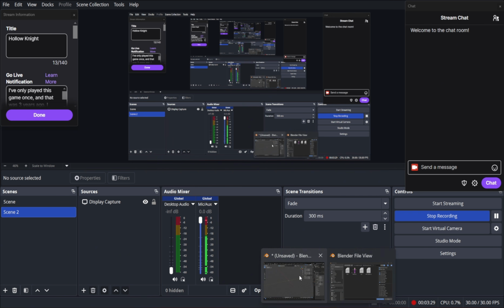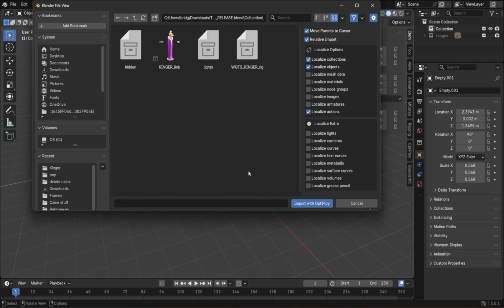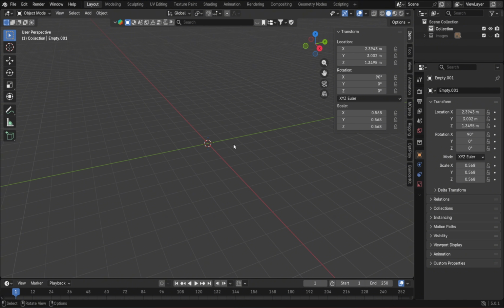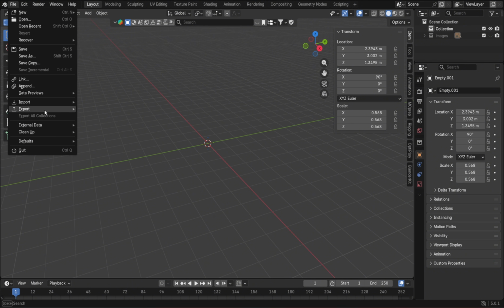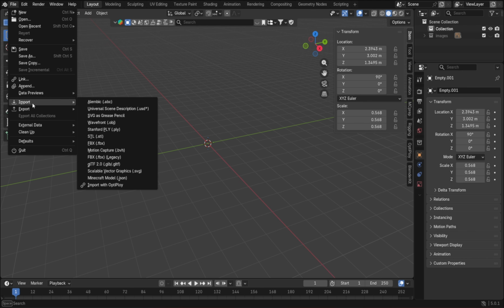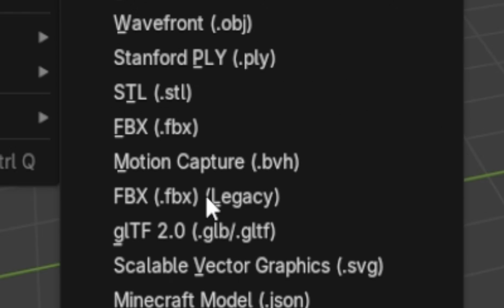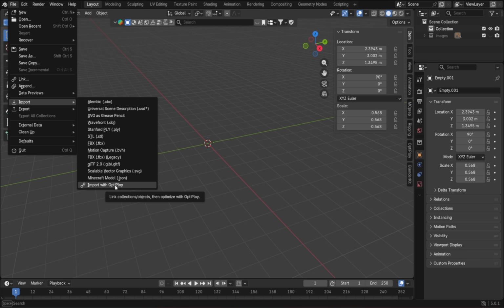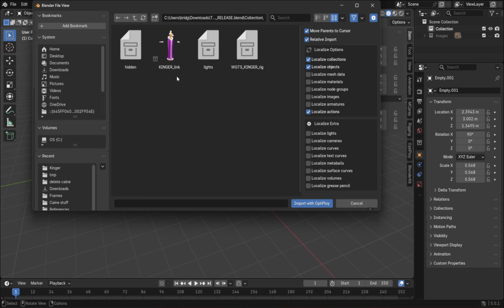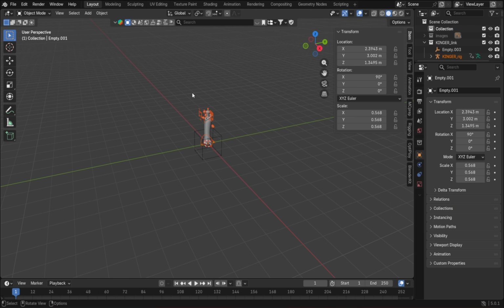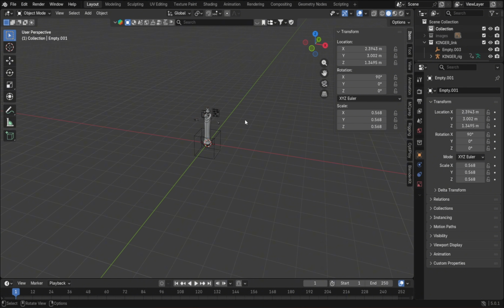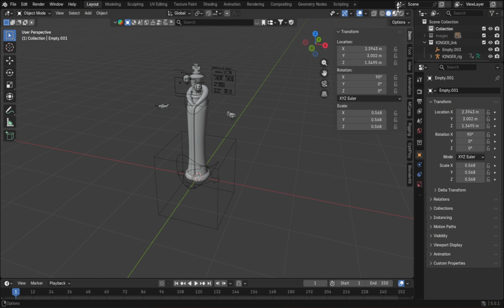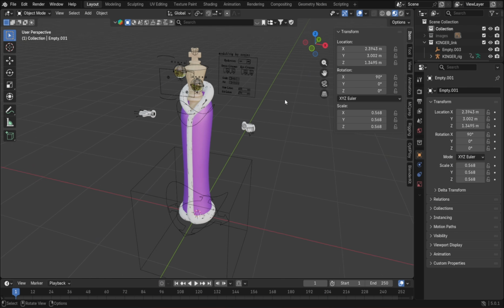Okay, I had to fix things, but yeah, you can see now. So go into Import, in a new Blender file, go straight to Optiploy, import with Optiploy. I will leave something in the description for this. Just click that, go straight into the folder, and click that. And then you have your boy Kinger inside the scene.